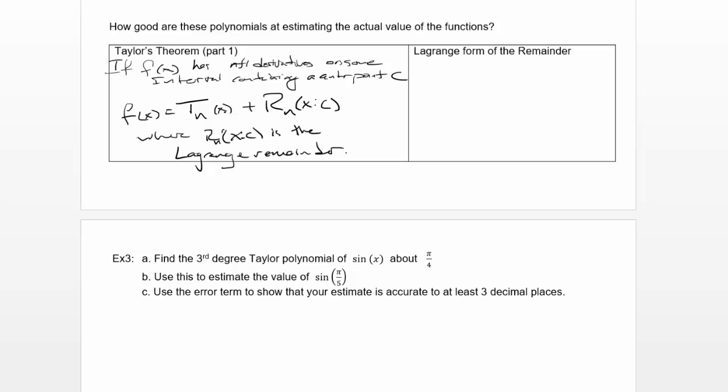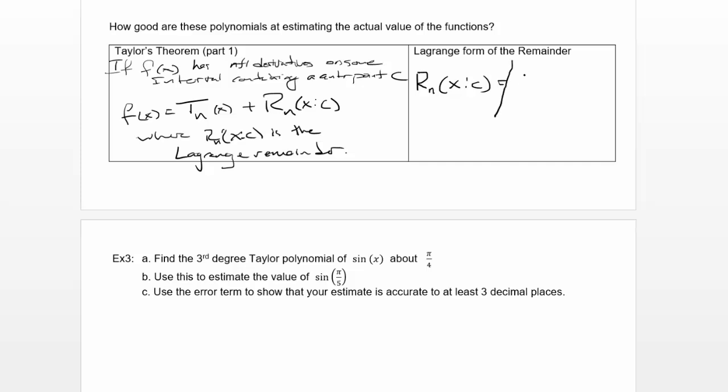So this is saying that our approximations are good, and the most that the Taylor approximation and the actual function itself are off by is given by this remainder term. This remainder term has a formula that looks a little intimidating, and I'll try to explain what some of the notation really means, and we'll put it into action to see how to actually use this. The Lagrange form of the remainder for x centered at c is given by this formula.